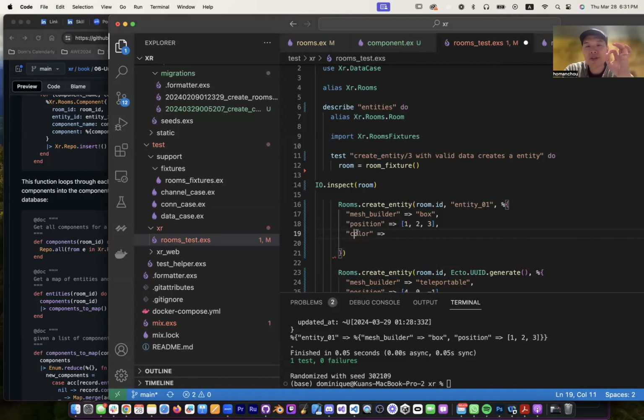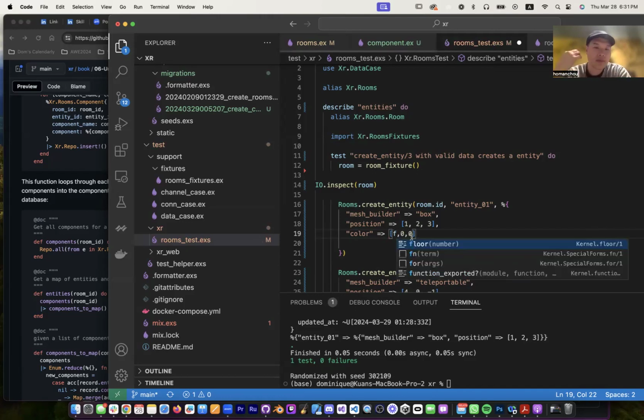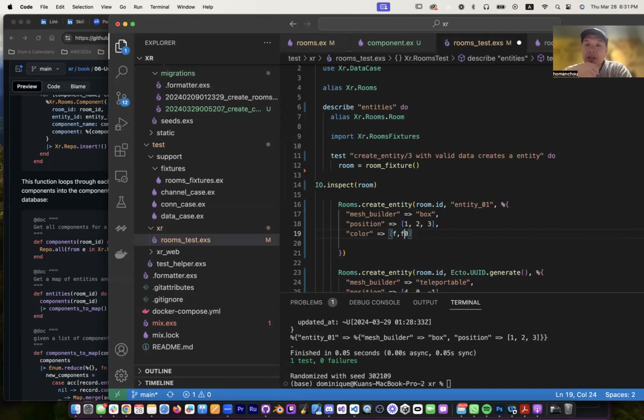All right, follow the pattern. Exactly, lowercase. And then what do you think a color would be? RGB, it could be. So define something valid. If you did FFF, the whole thing would need to be a string.